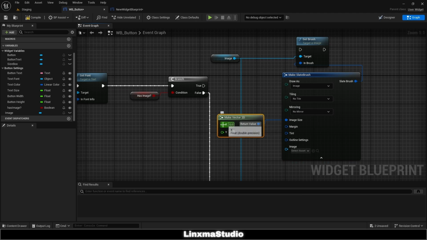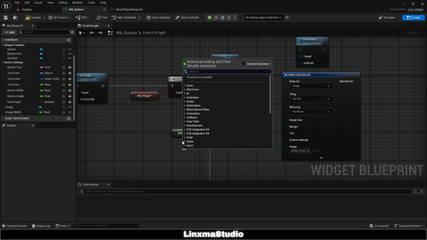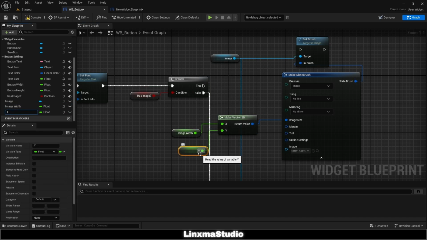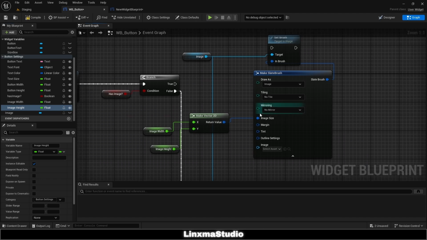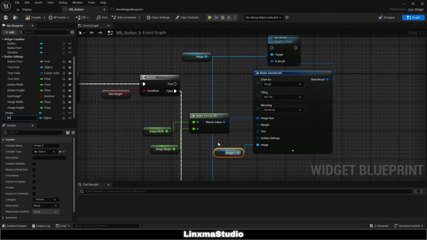We can add image size to our button settings. And as you would expect, we need to promote the actual image to a variable so that we can set it for our button.